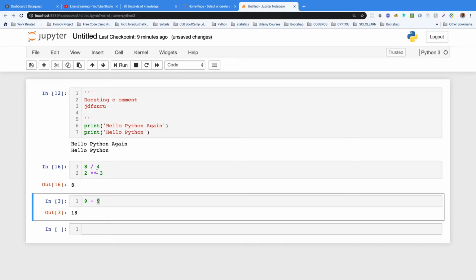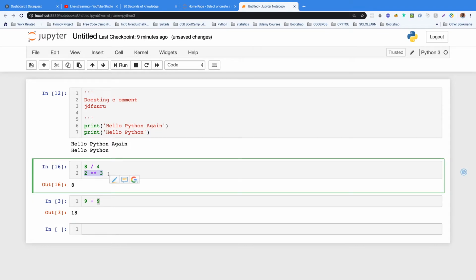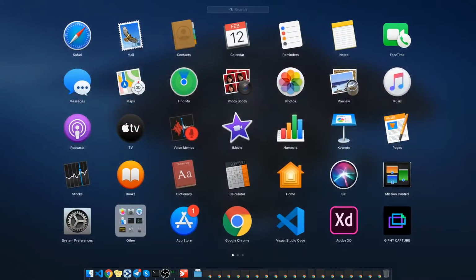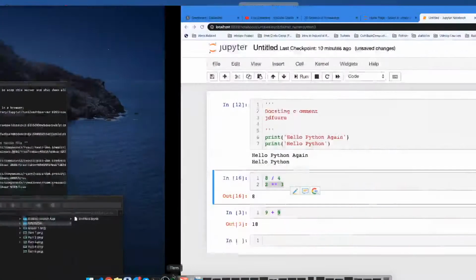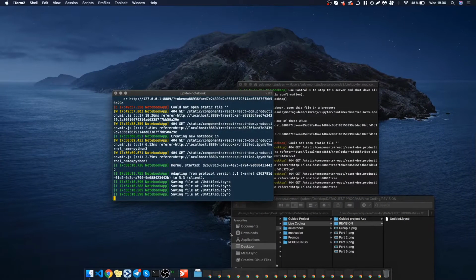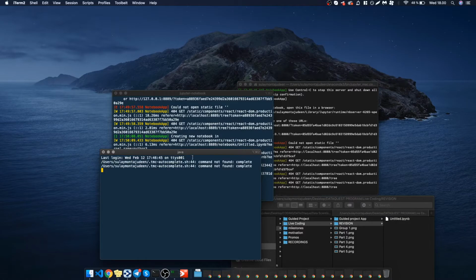Now you see something really interesting happened. I cannot see 8 divided by 4 again. Why? Because for 8 divided by 4, I did not ask it to print. As I told you, the computer just takes instructions from a programmer. So if you don't tell it to do anything, it doesn't do anything. But the question is, why did the last one print? It prints because it's the last one in that cell. Even if you use your normal interactive shell, let me open a new one and just take it out.